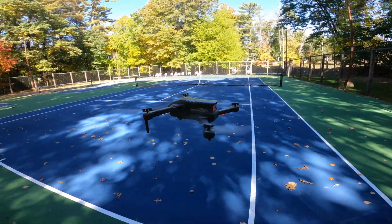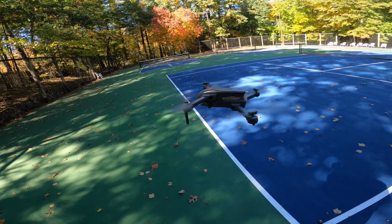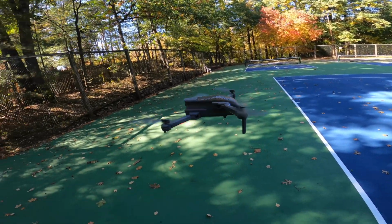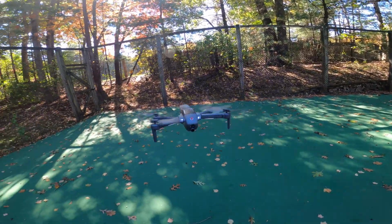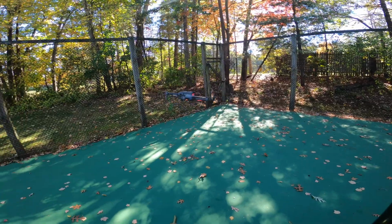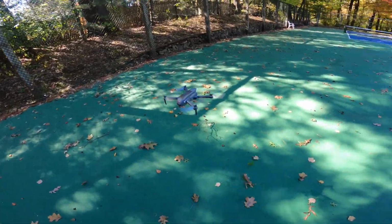Not bad at all. Then you got the left, you got the yaw, right? Left and right, which is pretty good. That goes like that. You got the other way, the yaw. And then you got right and left. And then you got backwards and forwards, which work pretty well. And then you got the landing button.